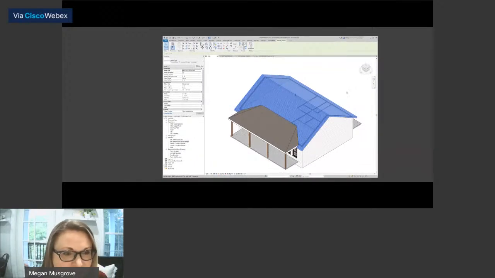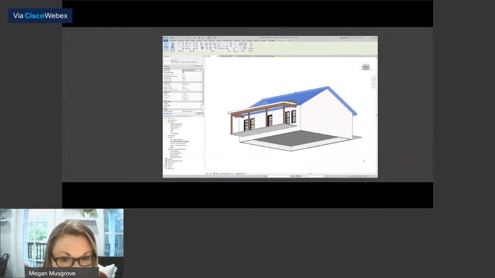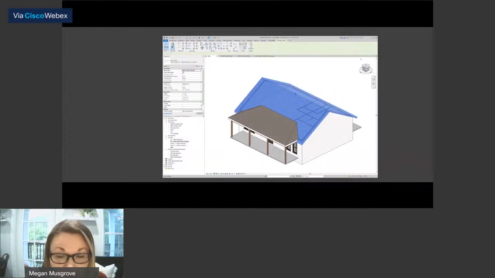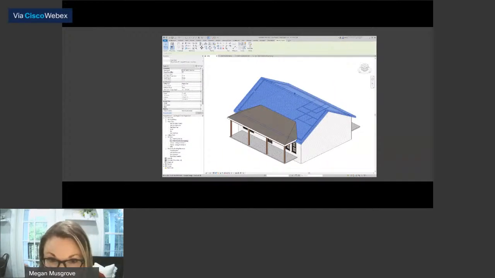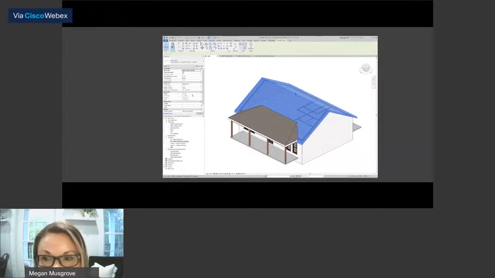Okay, so we see that that is highlighting the roof, but it's down there. So if we look over here, I've got this roof selected, and we look over here where it has dimensions. Well, we've been looking at the slope, but look at this. This tells me the volume of it, which I don't ever use, but it tells me the area. So that's the surface area. This I do use. I put this on my prints because this helps the roofers out. Now, whether they trust it or not, I don't know, but I put it on there.